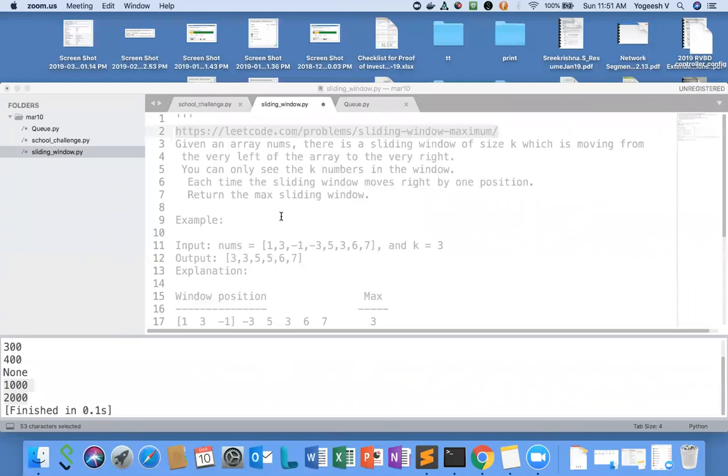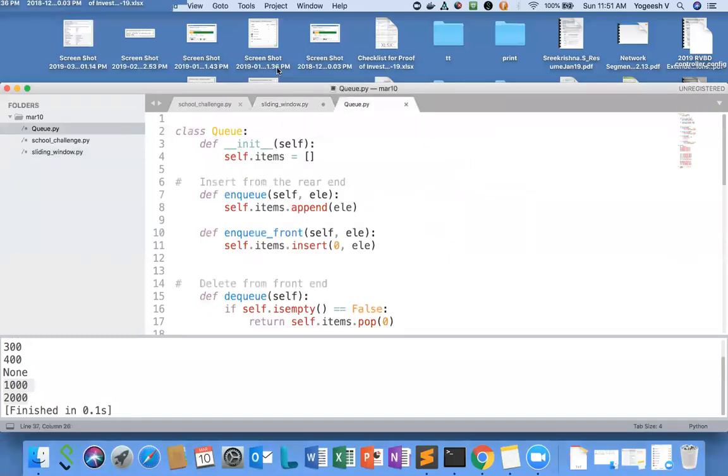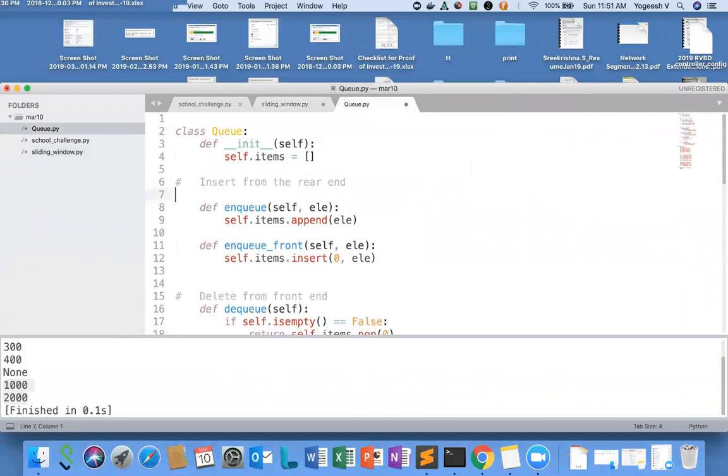If we have elements like 1, 2, and 3 in the queue, and I do just pop, it removes from the right end, which is 3. If I do append, it inserts after 3. And if I do append left, it inserts before 1. This is the enqueue we did, right?